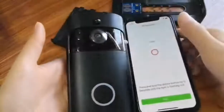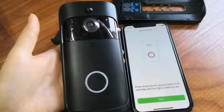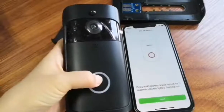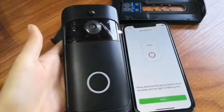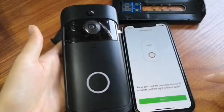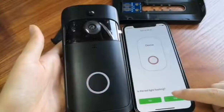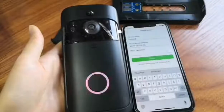Here it says press and hold the device button for 8 seconds till the light is flashing red. Here, press and hold. The red light is flashing, so next. Is the red light flashing? Yes. Here we need to set up the Wi-Fi and the password.